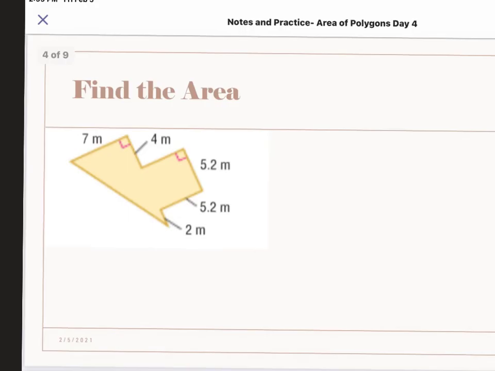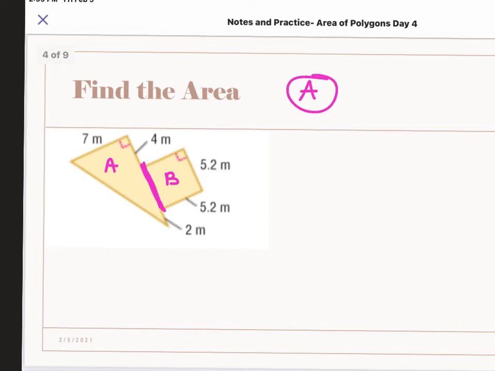All right, this is the last one we're going to look at together. So it's the same concept here. We are going to split this up into different shapes. I am going to draw a line here so that I have just one triangle and then it's actually a square, but we're going to call this A, and we're going to call this one right here B. So let's take a close look at A.